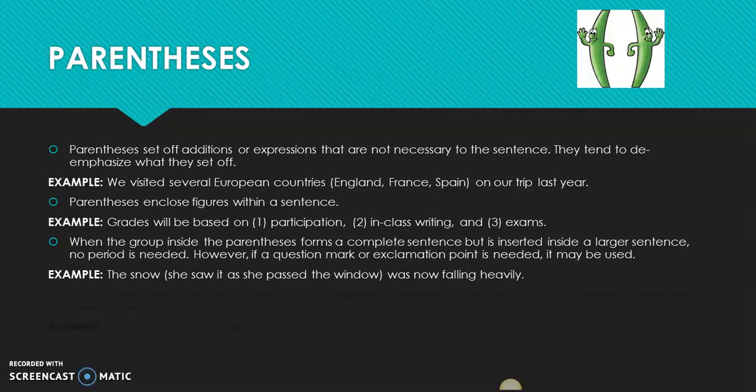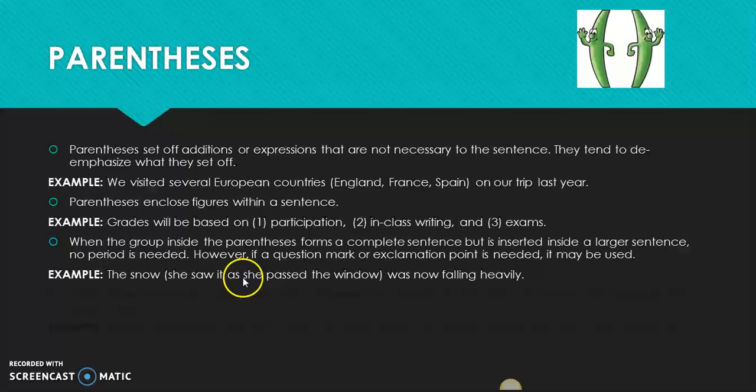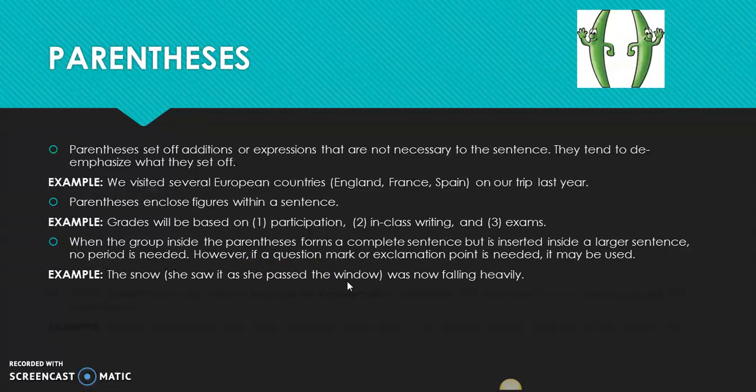So what is in parentheses in this example is a complete sentence which provides details, and those details are attached to the entire sentence. So this complete sentence depends on the whole sentence. We cannot take this away as an independent sentence. Let us compare this with the next example to see what we are talking about.